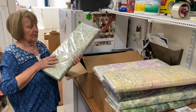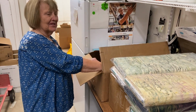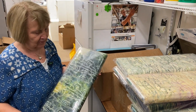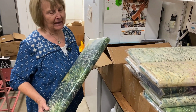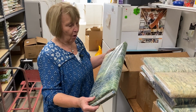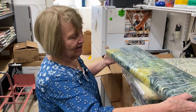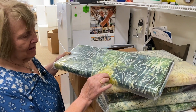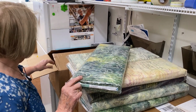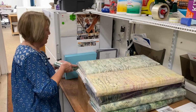And then here's the green one. Green is my favorite color. Since I was a little girl, there was just something about green, but we played outside a lot growing up, and we went camping and hiking and everything, and I think maybe that's why I like green so well. So, wow. And the yellow in here almost just turning kind of lime, which is really nice. That's my favorite of the greens. So let's take this off because I have another box to open, and we'll see what's in that.